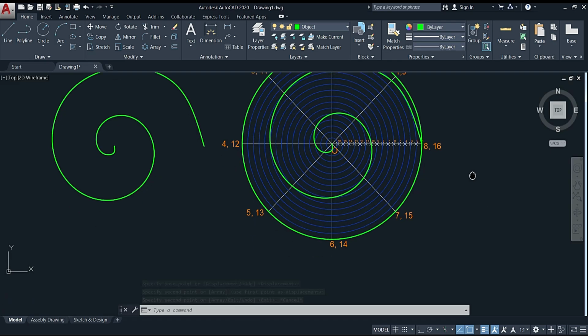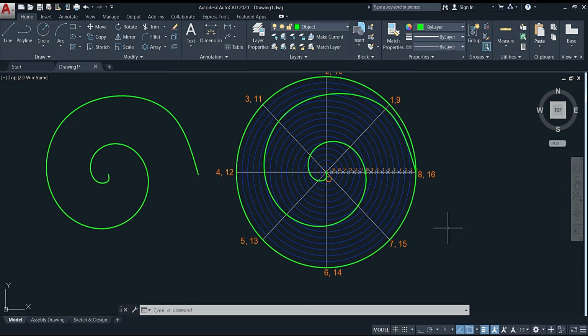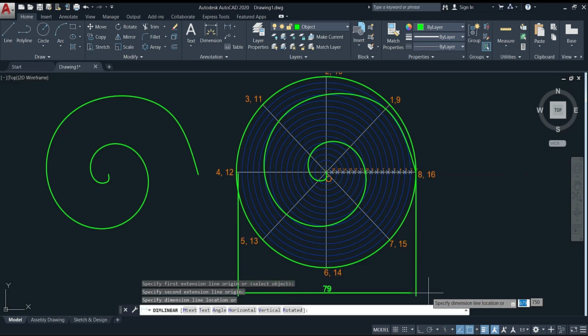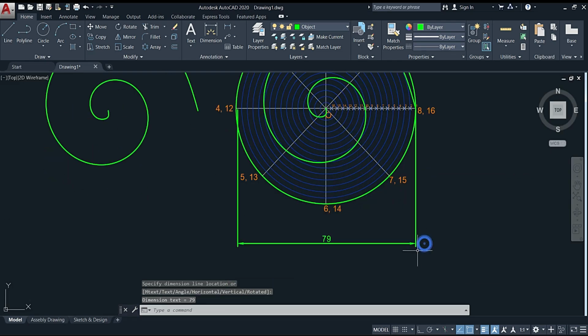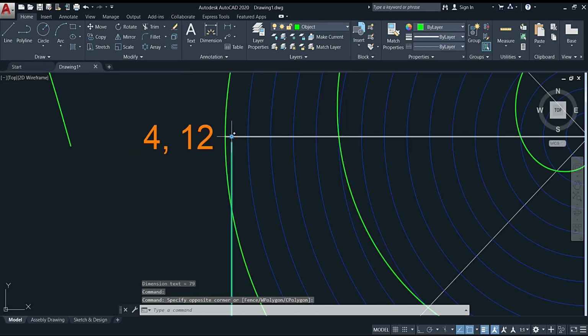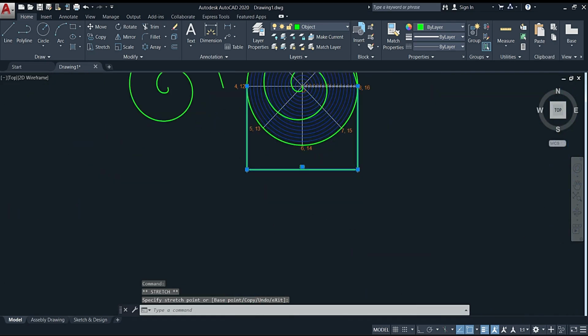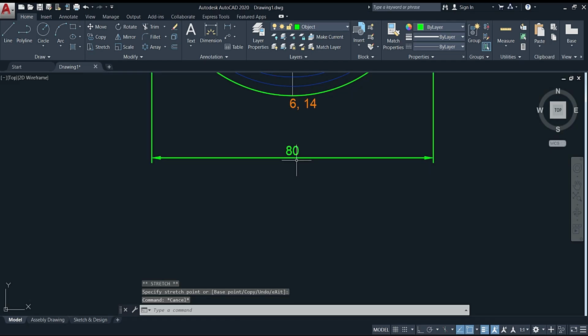Now, yes, if this is an SBA piece, you must dimension and you must add your title. What are you going to be dimensioning? You're always dimensioning basically what they give you to do. So for example, the 80, that's what you'll measure here for your dimension. Your dimension will be the 80. As you can see, this is saying 79. That's because I snapped to the wrong thing, and this is why you have to pay attention to ensure that your drawing is always accurate. So now it's at 80 millimeters, and that is it.